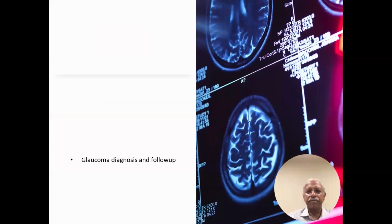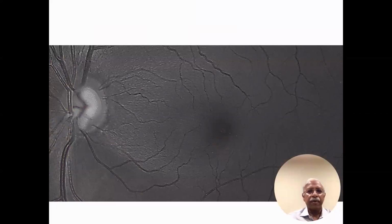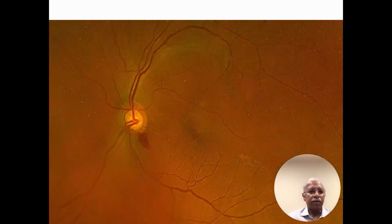And glaucoma diagnosis and follow-up is invaluable to us, very, very easy to catch. We can see here the RNFL is smoothened out, while superiorly it is quite normal. When you do a red-free, you can see the complete ironing out of the RNFL here. We can catch that quite early. We can explain to the patient conditions such as these, where there's a splinter hemorrhage, a condition that is seen in early glaucoma, and why this person needs further evaluation, further follow-up, and long-term treatment, easily explained to the patient.